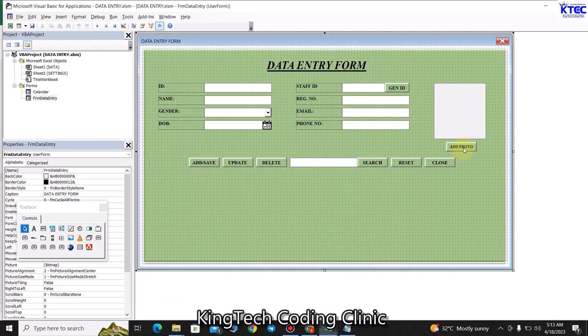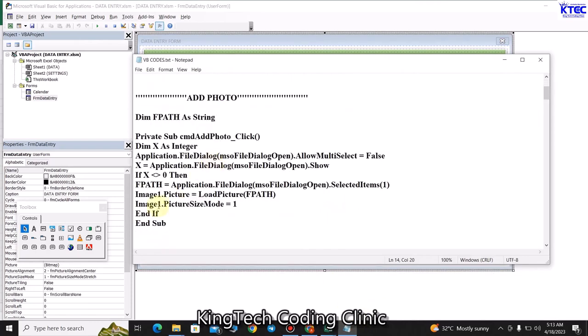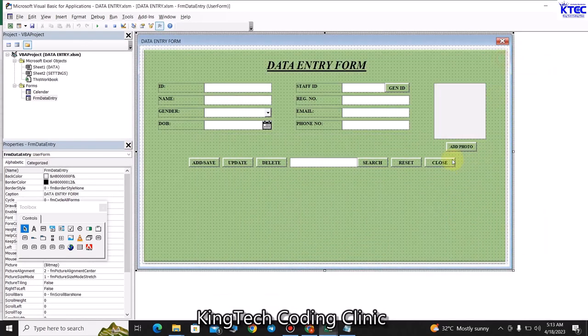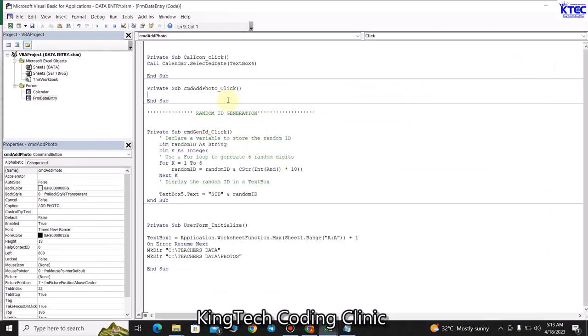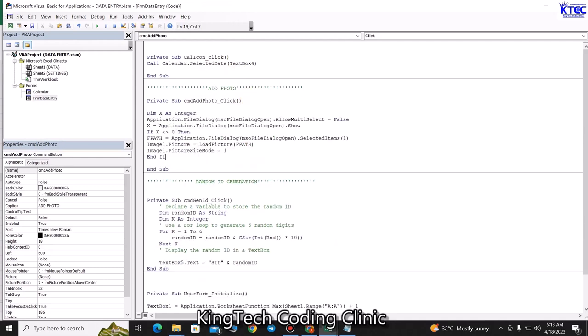So now the next thing is to click on this button to add a picture. To do that, let's go to our source code, add photo. So this one. Select from here up to here. Control C to copy. Minimize this. Double click on this one here. Select here and then go down. Give it a comment, add photo, so that the next time we come back, you know that this particular sub procedure is for adding photos. So Control V to paste this. Once you paste this, quickly let's look at what is happening here. We are just going to use, once the button is clicked, you can see the add photo on click, meaning when the button is clicked, something should happen.